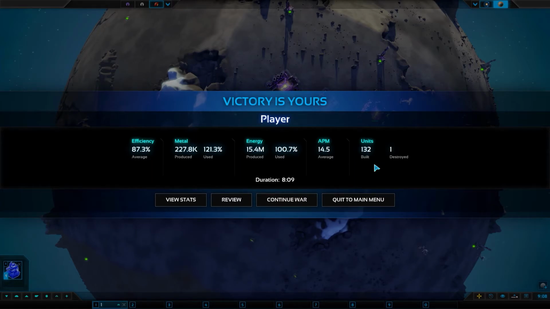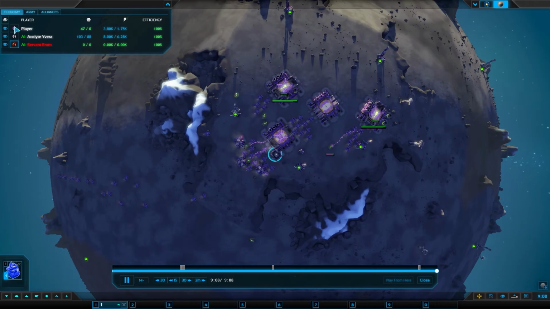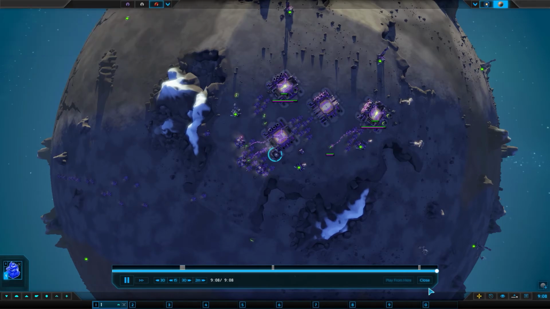So, what does it say? I used 227,000 procured, 121% used. So you used more than you had? How does that work? Mm-hmm. Oh, and my average says here, if you want to break it down, oh my gosh, I don't even want to look at this. No, that's just too many numbers.